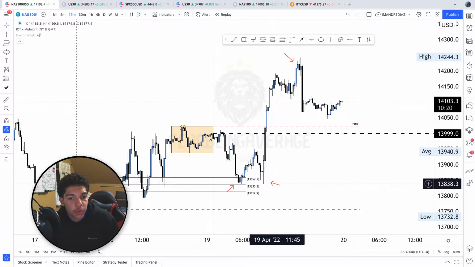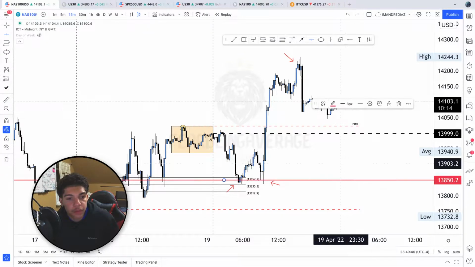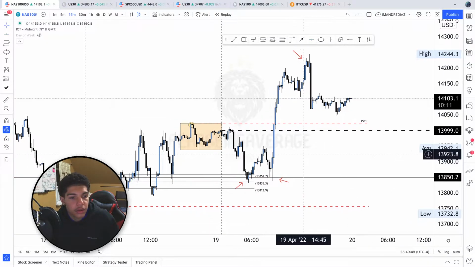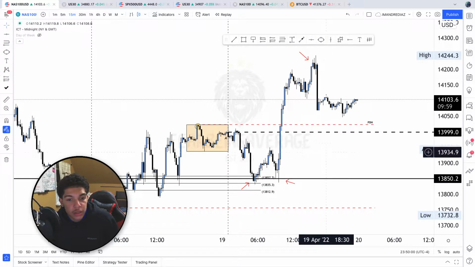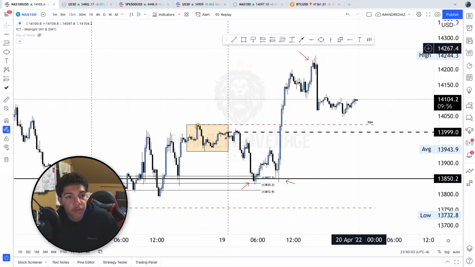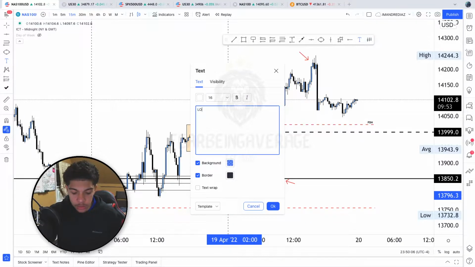Also pay attention to where we are price-wise. This is at the 13,850 mid-figure level, so I'm going to mark that up right in here. I'm going to make it black. Right in there, you can see price traded into the 62 and the 70.50% on this fib long from the previous day's low to the previous day's high. And we were trading at this 13,850 area at 5:30. So we're going to annotate this now. We have the low of the day at 5:30 a.m. after trading into a fib long at the 13,850 mid-figure level.